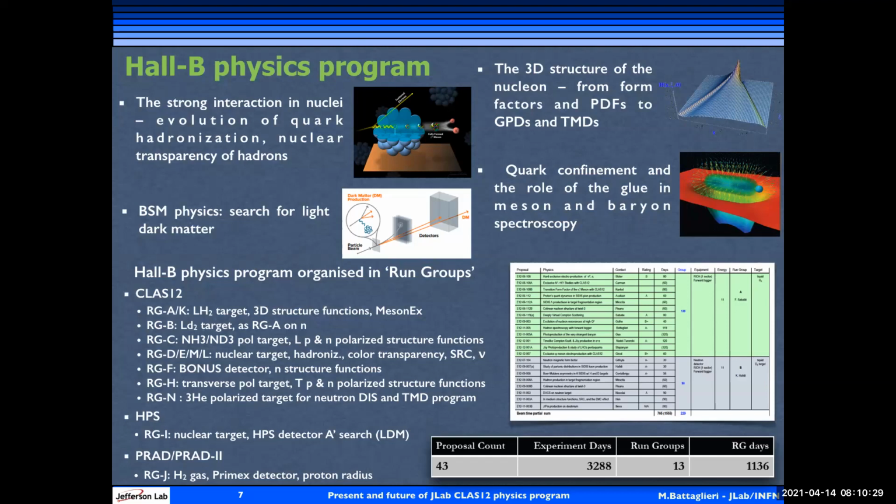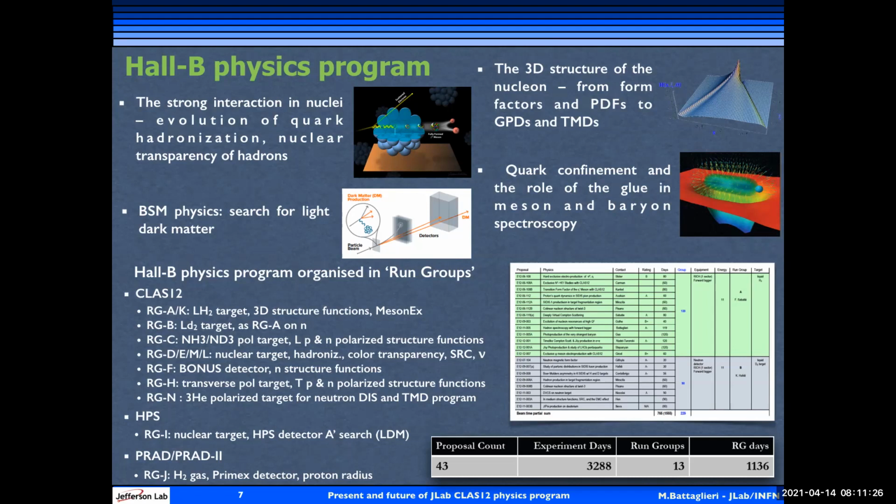The standard hadronic physics program that we are going to cover with CLAS12 is very rich. The way the different proposals and experiments are organized is reported on the left side of the slide, where you can see the so-called run groups, which are collections of experiments with similar experimental conditions that can run mainly together. In this way, the total of about 3,000 experimental days can be reduced to about 1,000. Still, given an efficiency factor of 2, that corresponds to about 10 years of full physics program, already scheduled, already on the books, ready to go.